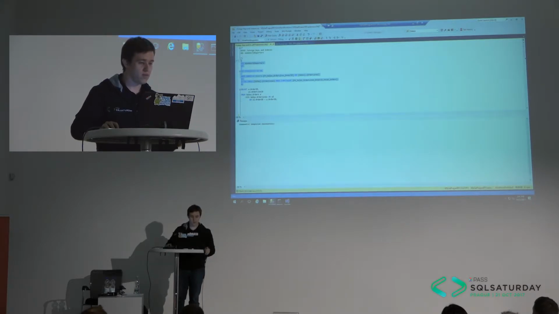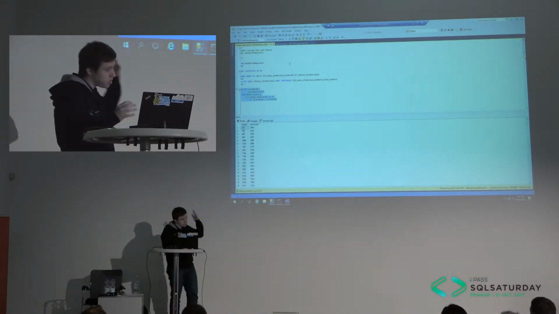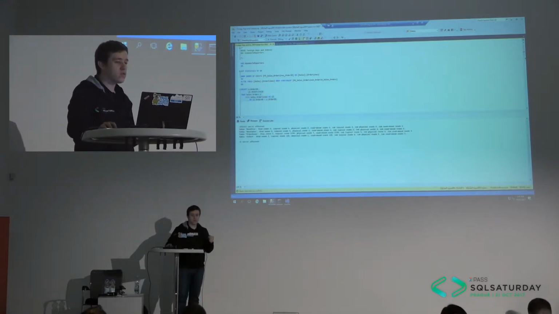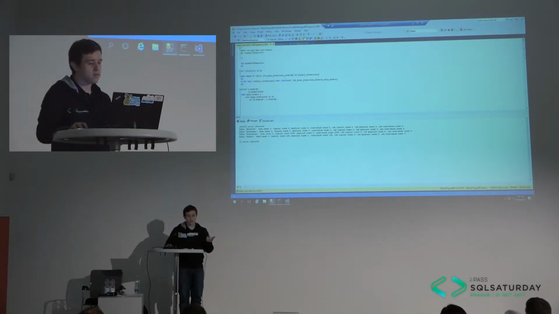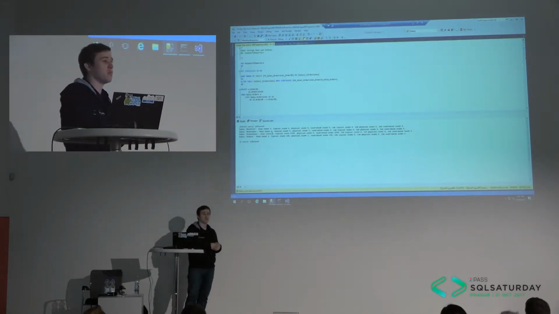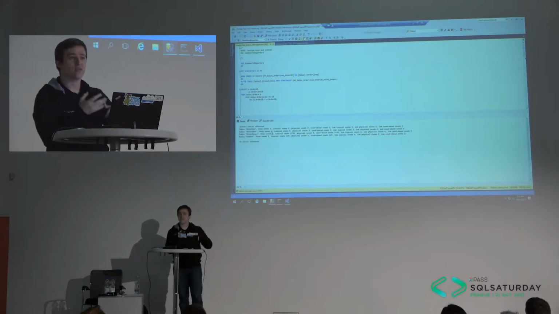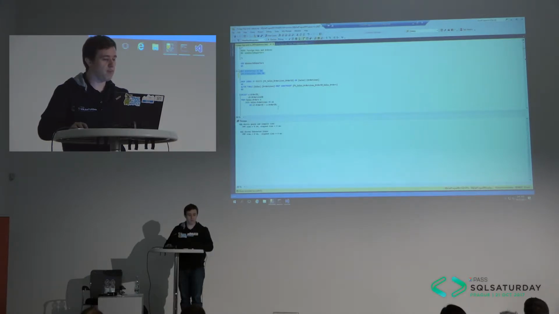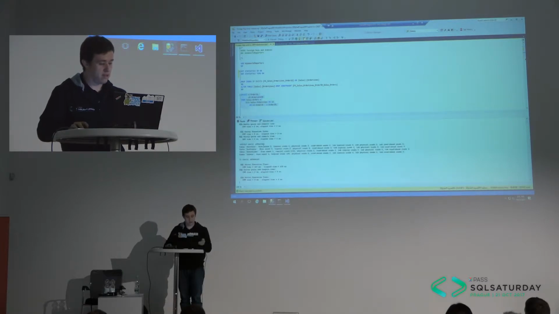So, okay, I'm selecting this table, so you will get results. The first thing I want to show you is that when I use set statistics IO on, SQL Server will output information for me, like how many pages were read, and so on. What I can also do here is set statistics time on. If I enable both of them, I have more information here.